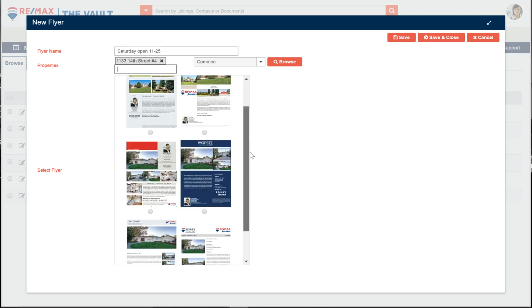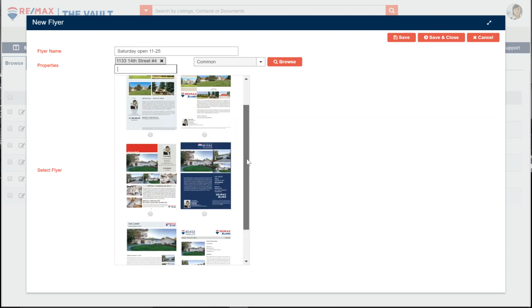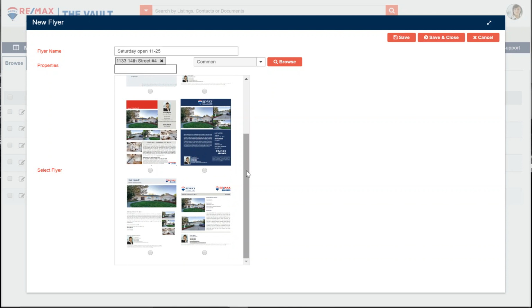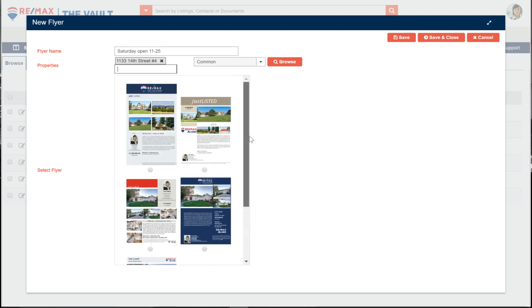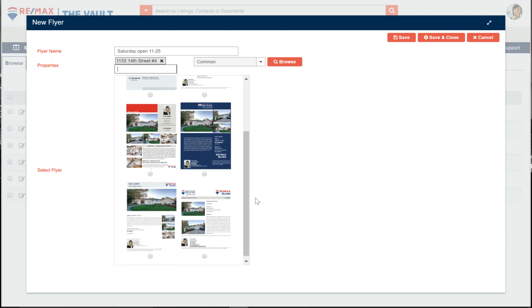And then you have a choice of a whole bunch of templates. Now, if you're an Essential user and not signed up for Deluxe, you only have one of these templates. But if you are a Deluxe user, you have an option of at least 6 templates. If you want to see what one of these looks like blown up a little bit, you can just click on the actual picture and it will show it. But in this case, I know that this is the flyer that I want, so I'm going to click the little radial button, the little circle down at the bottom.